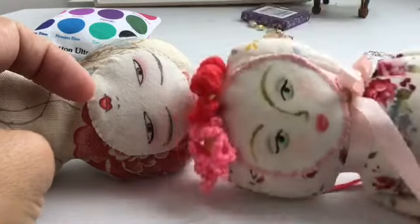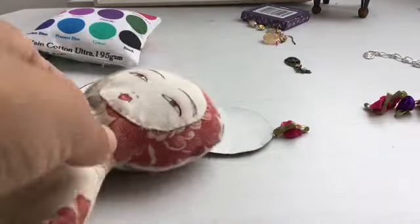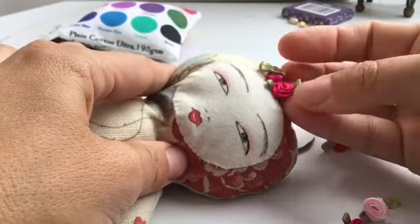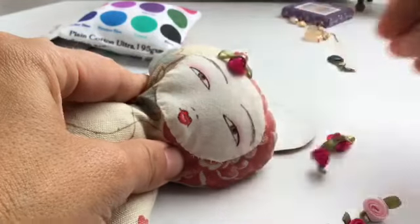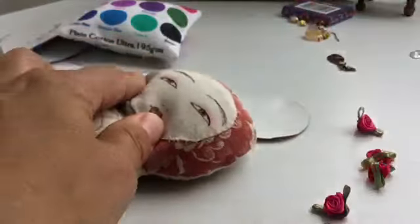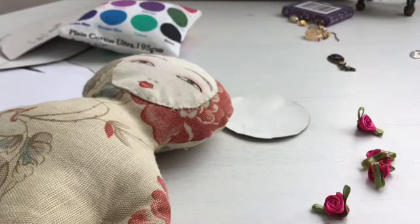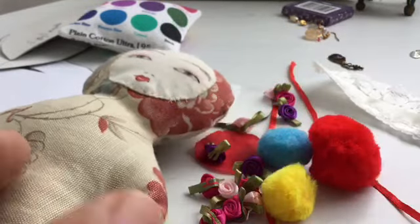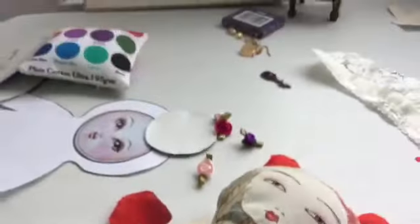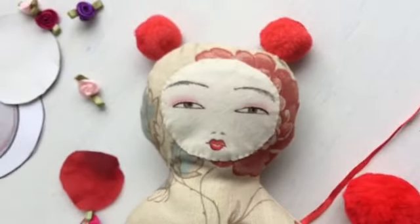Now, finally, she needs some kind of hair decoration, doesn't she? What I normally do is I like to put bows and sort of flowers, and I like to make crochet flowers. I've got some half done here. But then I found the coolest ever idea. I've got a bag of pom-poms here. And look, I just thought these two pom-poms are just going to look fabulous. Let me show you that. Like this. So there she is.